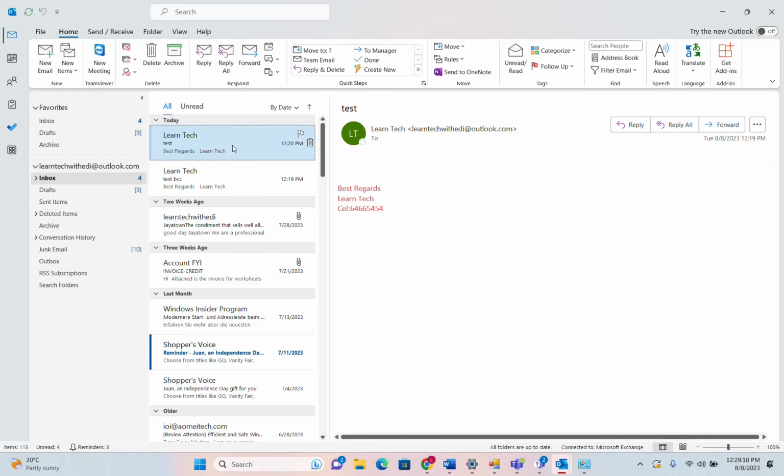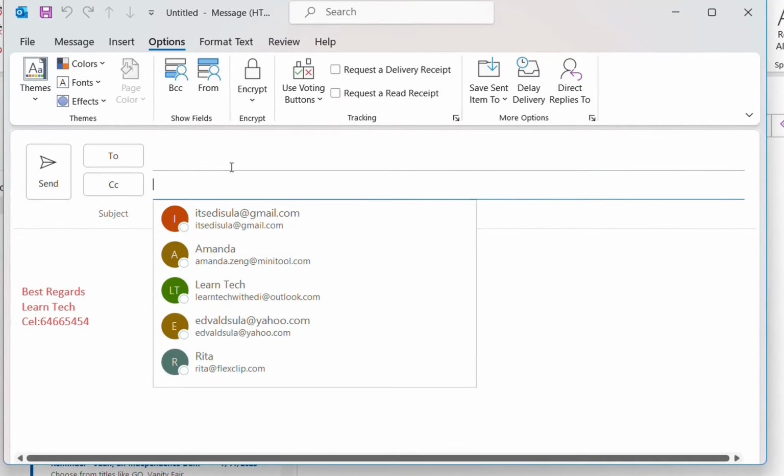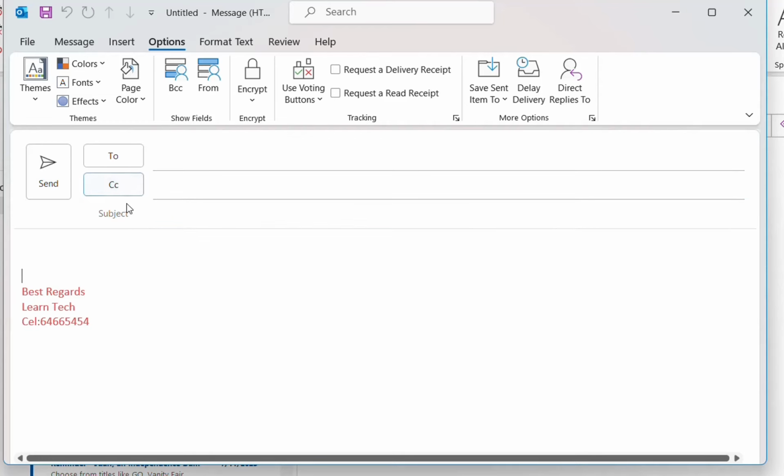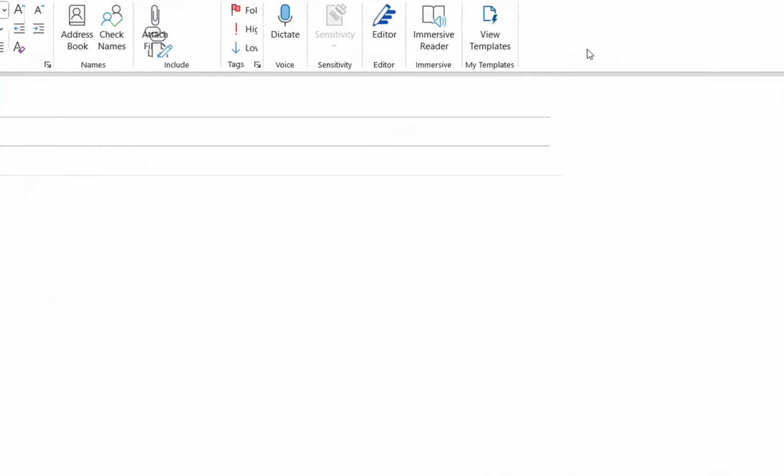In this short video I'll show you how you can show the BCC when you send an email, or how you can use the BCC to send an email on Outlook. So let's suppose that you have opened your Outlook application, and in order to send a new email you just click over new email here, and over here you have only the option To and the option CC. Now, in order to show also the option BCC, I'll show you shortly what exactly BCC means and what exactly CC means. But first of all, let me show you how you can activate those options.